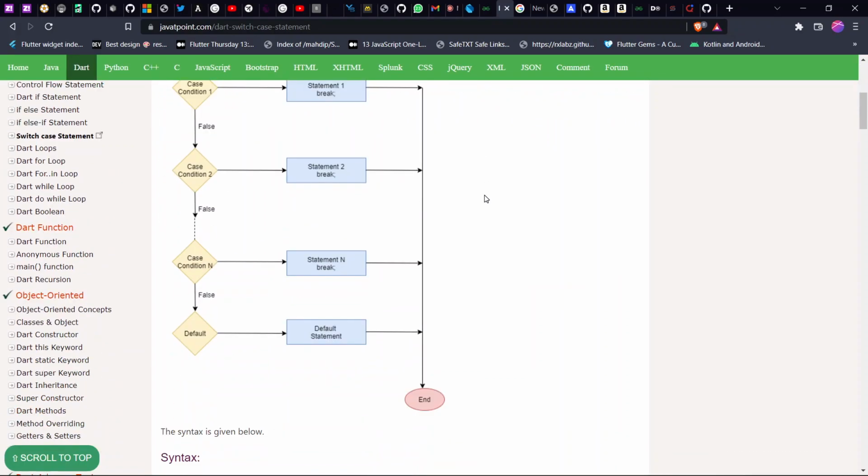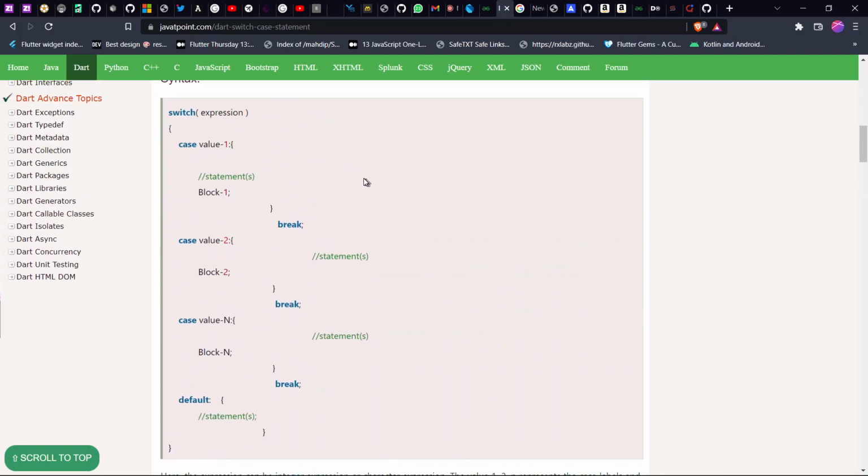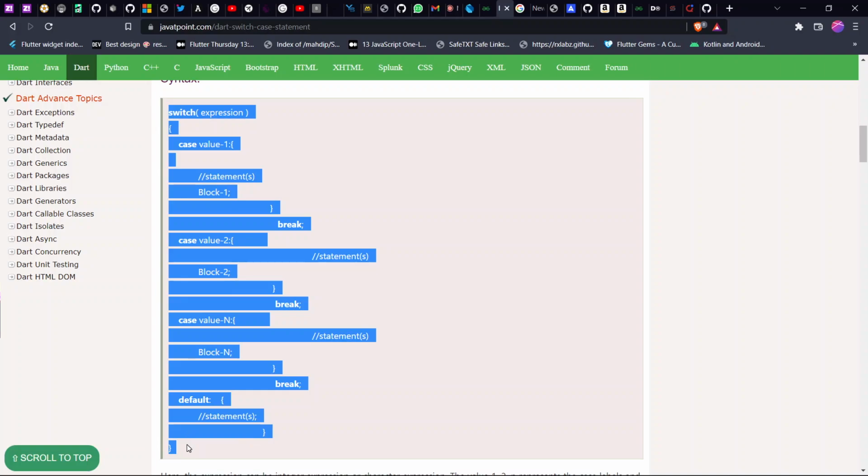So let me get for us the anatomy of a switch statement. It works exactly like an if else if statement.